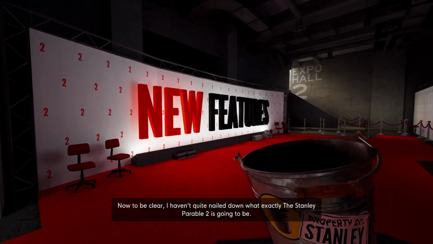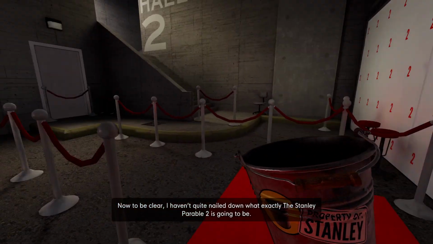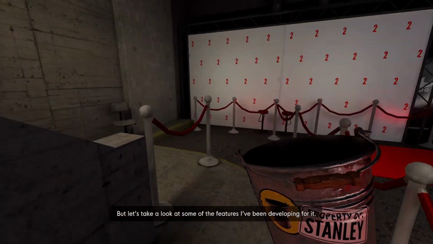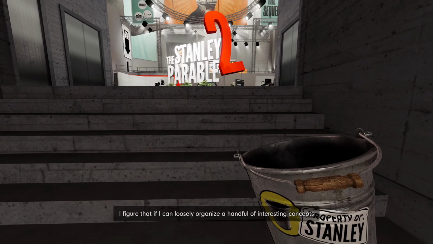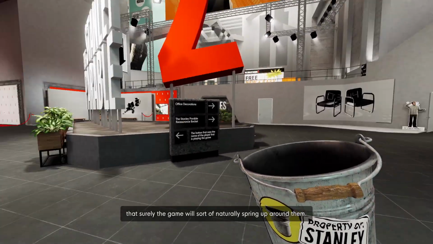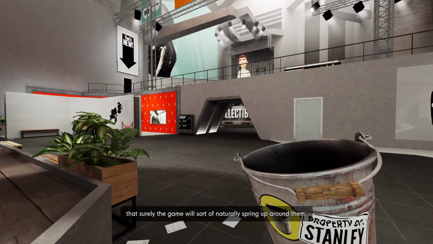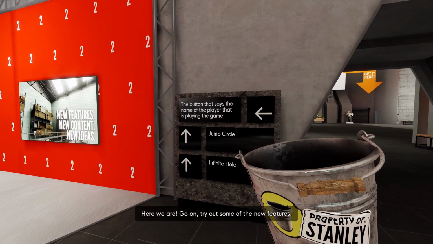Now, to be clear, I haven't quite nailed down what exactly the Stanley Parable 2 is going to be. Take a look at some of the features I've been developing for it. I feel that if I can loosely organize a handful of interesting concepts, surely something will naturally spring up around them. Here they are. Go on, try out the features. First of all, let's see.